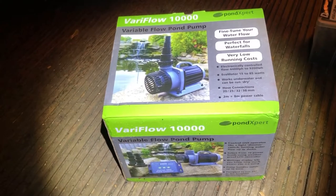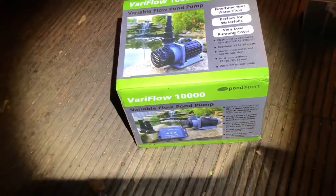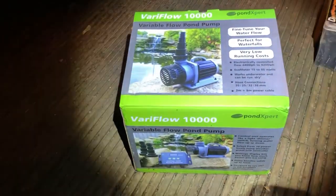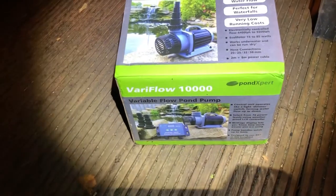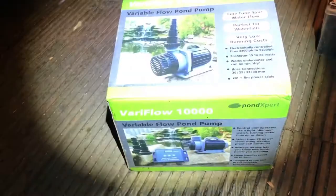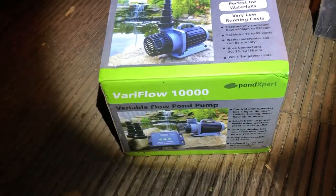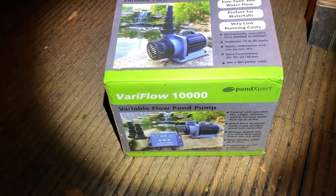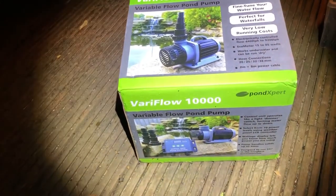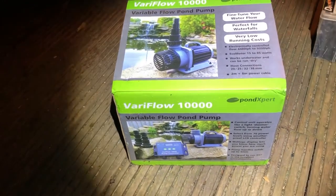I've got the heat pump connected and covered — I don't want to get it wet even though I'm connecting all the pipes. Wired it all up. The pump I'll be using is a Vario 10,000 — I got that from Kevin, Koi Enthusiast, cheers Kevin, he had it lying around, I saw it on Facebook and snapped it up — bargain. I just need to pass about 3,500 to 4,000 litres through the Tempest and into the heater. It's about 10pm now — it's raining again so I need to get as much done as I can. I've got about 30 minutes.